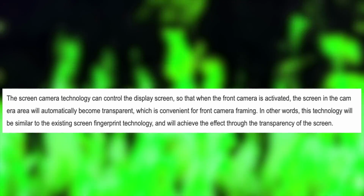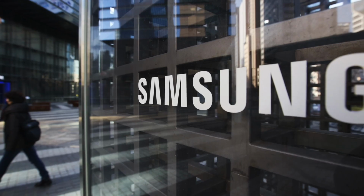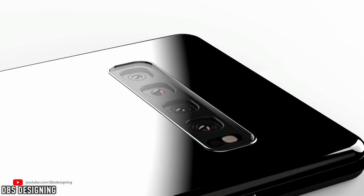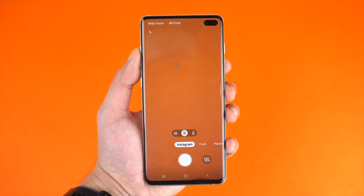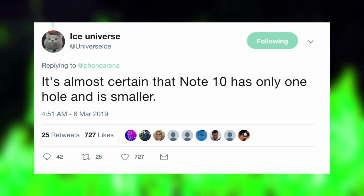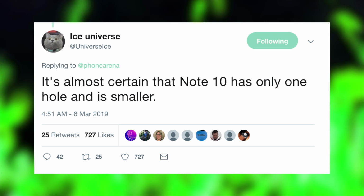Now, there were no actual details as to what phone or how this functionality will happen, but it is believed that something like this will happen in about 2 years' time. So at the earliest, maybe with the Galaxy S12 or something, we could expect the first full screen in-display camera phone, completely hidden, from Samsung. In the meantime, they will continue to work on their current hole design, and according to Ice Universe, the hole on the Galaxy Note 10 could be smaller than the ones on the Galaxy S10 family, and it might be in the middle.